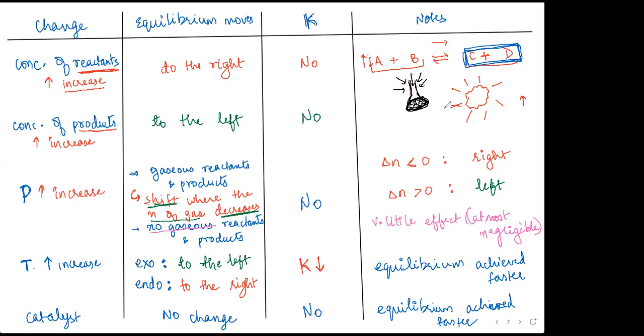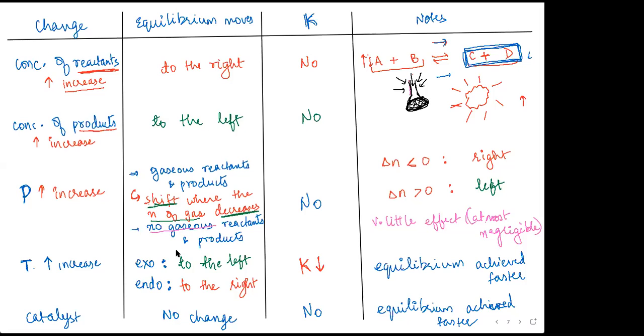There are different ways of doing it. You can increase the concentration of reactants, so that's going to push it towards the right. You can decrease the concentration of products, which also pushes the reaction towards the right. So you need to keep constantly taking away the products from the reaction vessel, so that the reaction can keep going in the forward direction. If the reaction involves gases, then you can manipulate the pressure so that the forward reaction can take place.